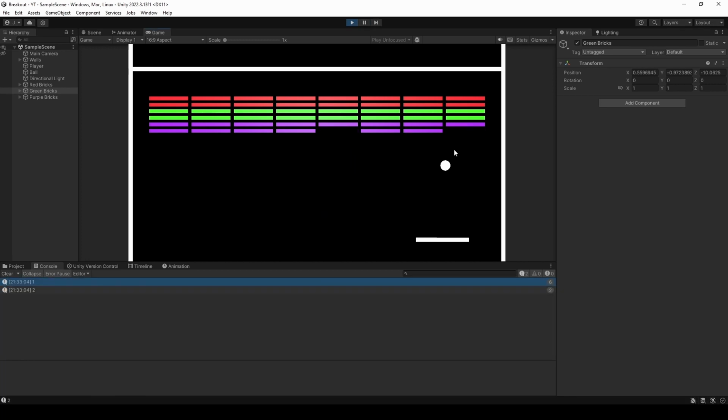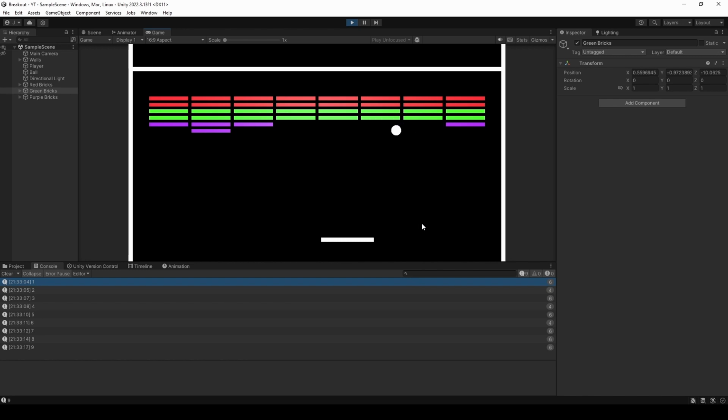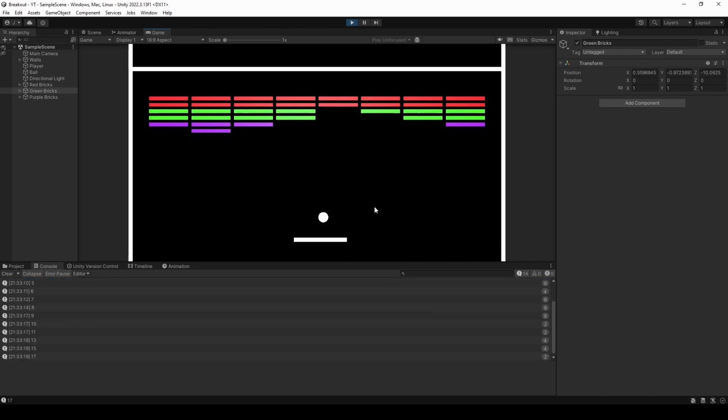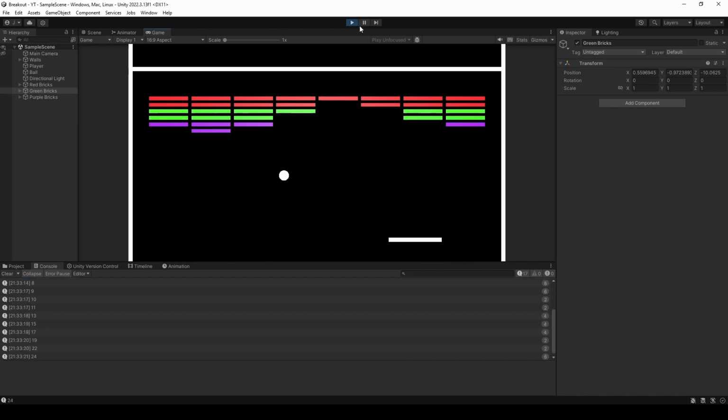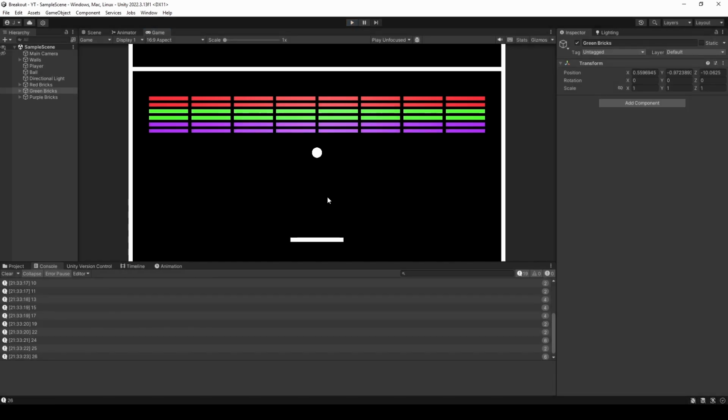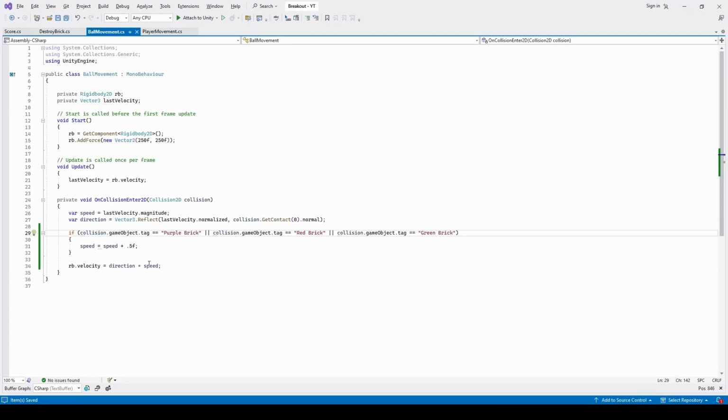And we'll see here if this ball gets a little faster. You can see that it's starting to speed up. I do think the 0.5, like I said, is too fast. I don't think we want it to speed up that fast. It's going to be very difficult to actually beat the game. So we'll go back, and I think we'll make that maybe 0.2 for now, and then we'll change this a little bit later, maybe if we feel like we need to.